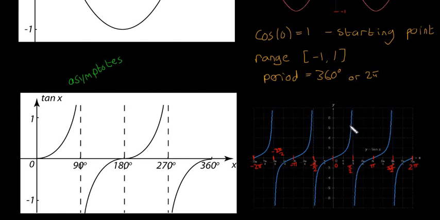And this tan graph isn't as good. Sorry, the radian graph isn't as good, but it still shows. There hits the x-axis at pi, at 0, minus pi, at 2 pi. So hopefully that bit makes sense.